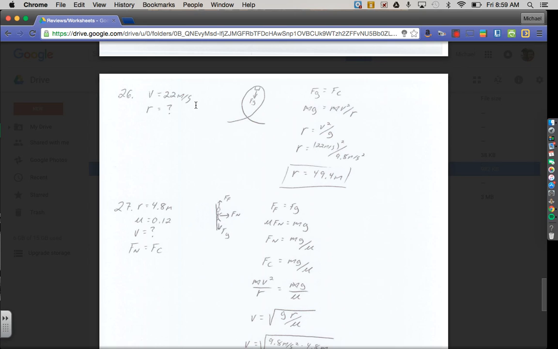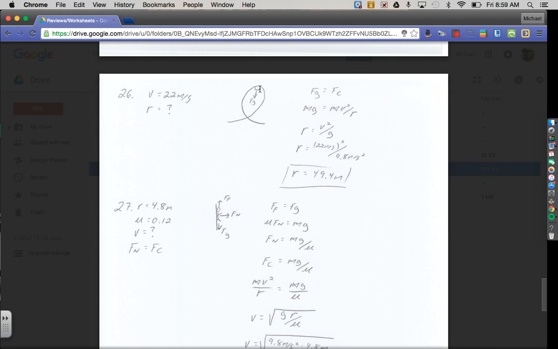When they are at the top of the loop, they are to experience a moment of weightlessness. Now, weightlessness means that you are free falling, that you're for a moment not touching your seat. So the only force acting on you is the force of gravity. You might say, hey, if you're weightless, would gravity act on you? Yes, because gravity never ever goes away. To feel weightless is almost like you're jumping out of a plane. You are free falling. And that's what's happening here at the top of the loop.